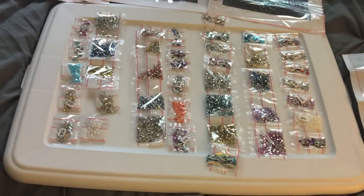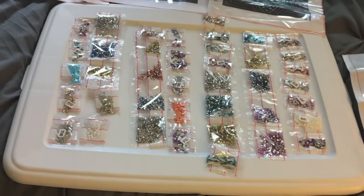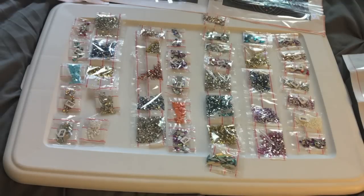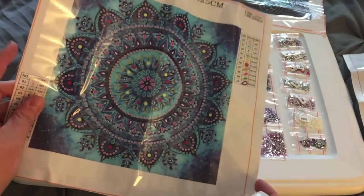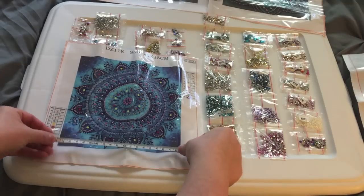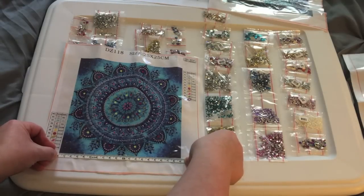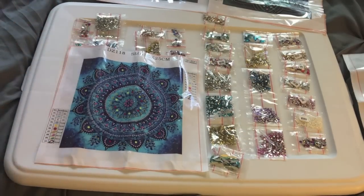I need to get my measuring tape to show you. What companies tend to do is they measure from the edges of the canvas, but really I'm just looking at where the printing is. So this is actually only 19 centimeters by 19 centimeters — so they're not truly 25 by 25, they're 19 by 19.